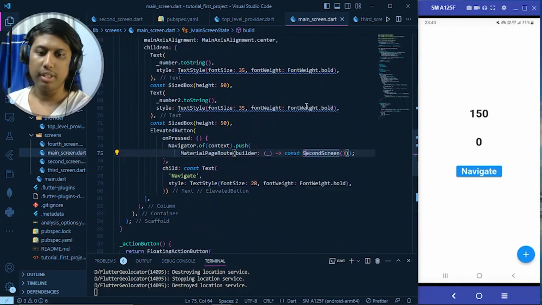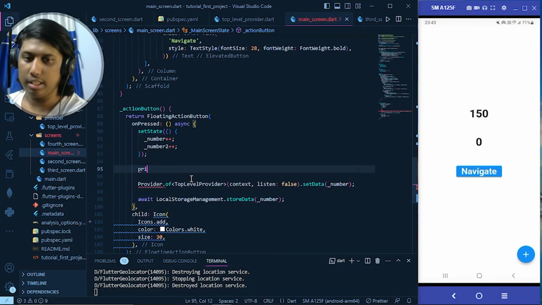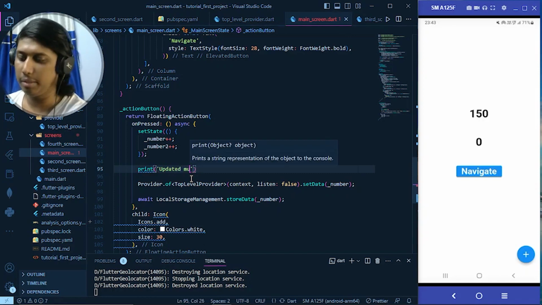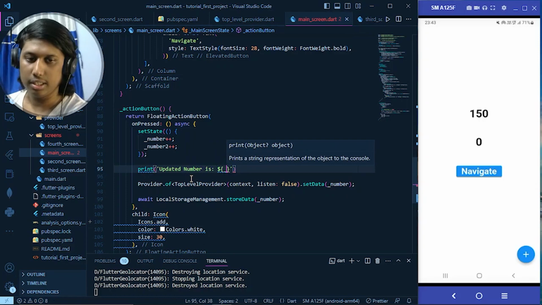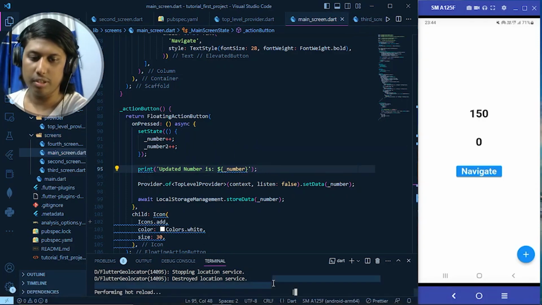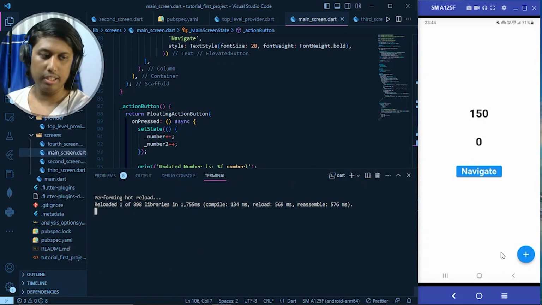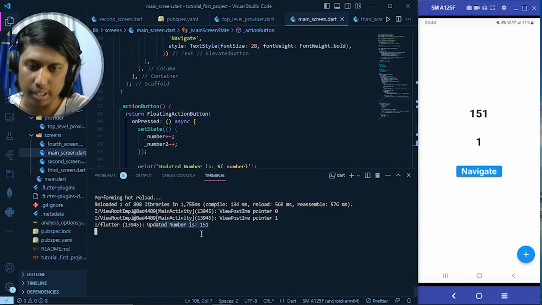Here in the main screen, in the floating action button, we can print a line, like "updated number is" and the number. If I do a hot reload and then click on that plus, you can see "updated number is 151" showing here.